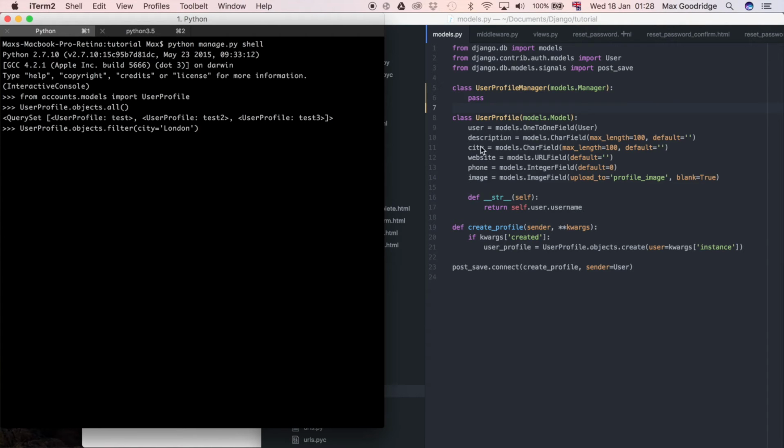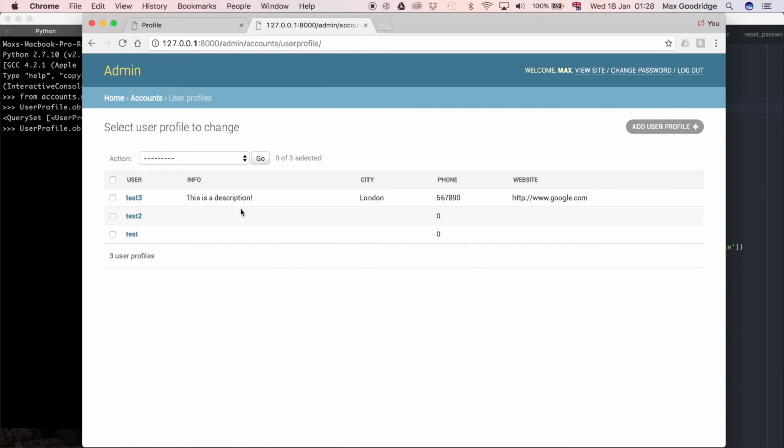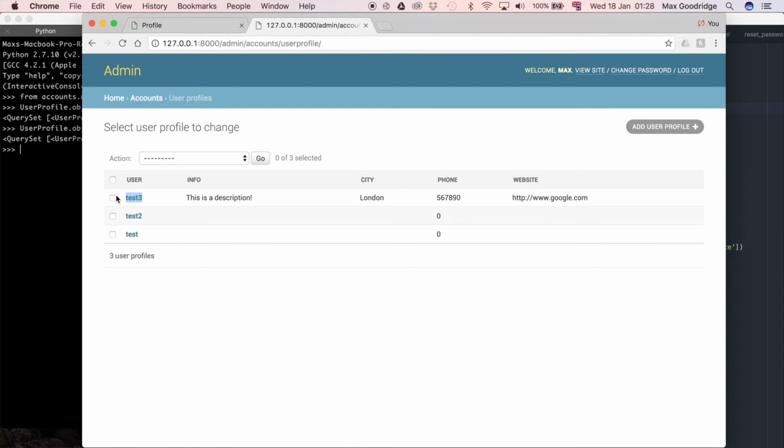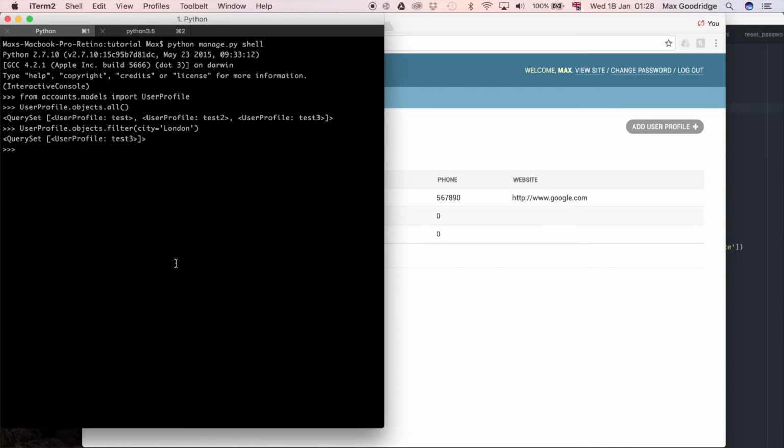This just utilizes the city character field that we've got defined in our model, and the fact that we have in our database an object with the city of London. I'm going to press enter, and we get back that object, and you can see it corresponds with the test3 user account. So that's great, we've got the data we wanted.